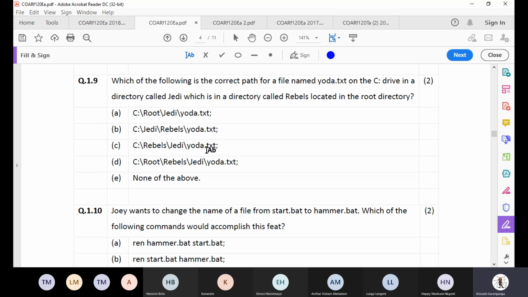It should be one and within the same sequence, or series, whichever way you look at it, because we already know that Jedi is the folder that has the file called Yoda, right? But on the other hand, that particular folder is within another folder called Rebels, which is in your root directory. So our default go-to answer is going to be the C option for that particular question.